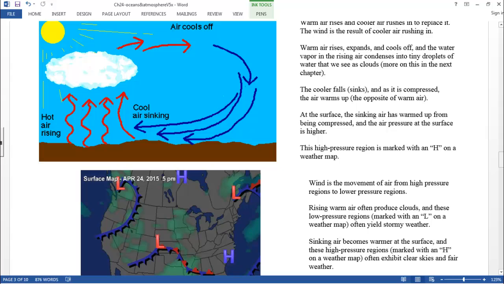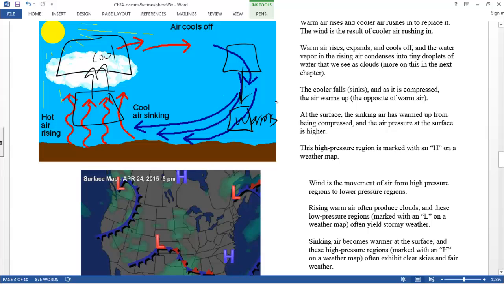Well, how does this correspond to a weather map? Well, we said that warm air is going to rise and expand, get bigger, and it cools off. Now on this side you got the cool air that's going to drop and it's going to get compressed. So what happens when it expands? It cools. Well, then the opposite must be true. When it gets compressed, it warms. And so this warmer air is going to be warming up the Earth, and the pressure is increasing. It's getting compressed. So locally, this area is going to experience high air pressure.